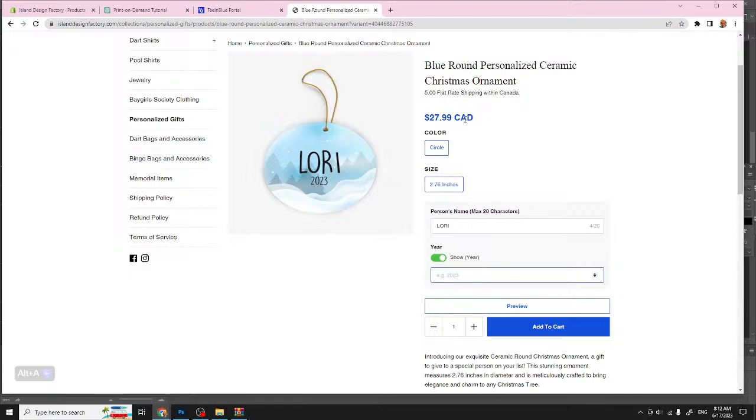Now, I will recover $5 of the postage, which is not too bad. I added just under $6. So when they purchase it, it'll be an extra $5 on that. So I should make about $11 off of each of these ornaments that I sell.